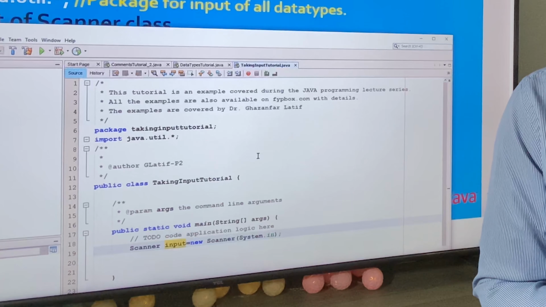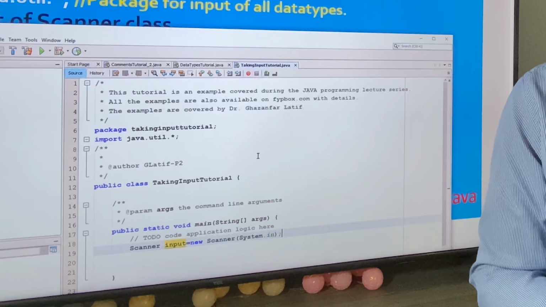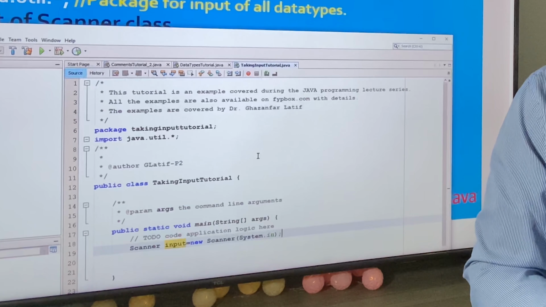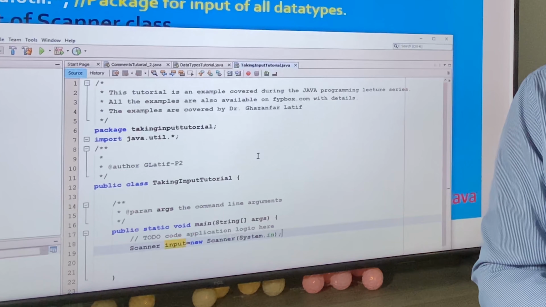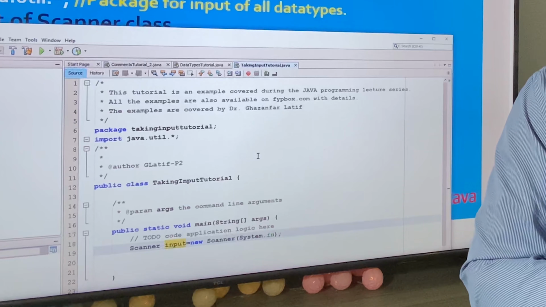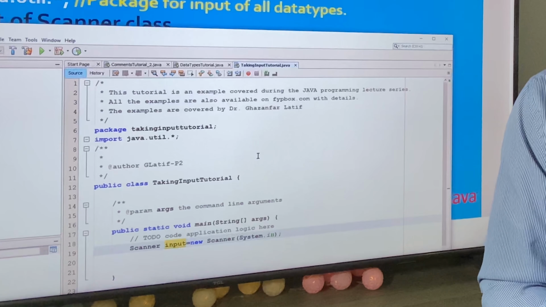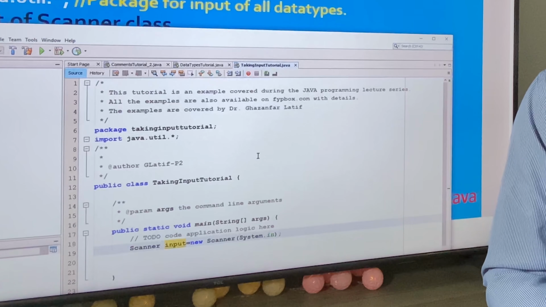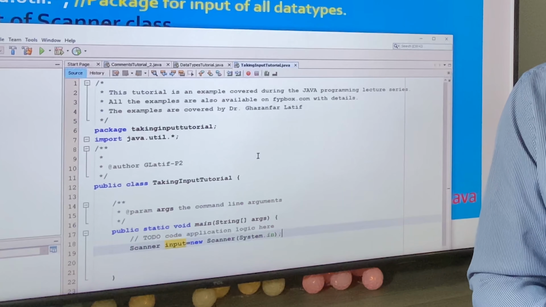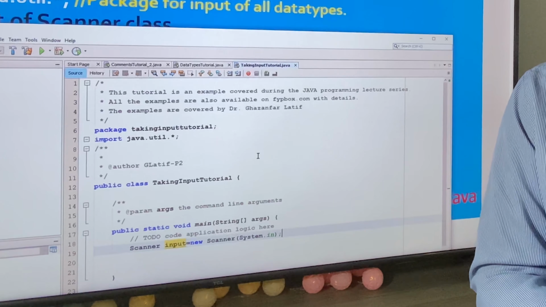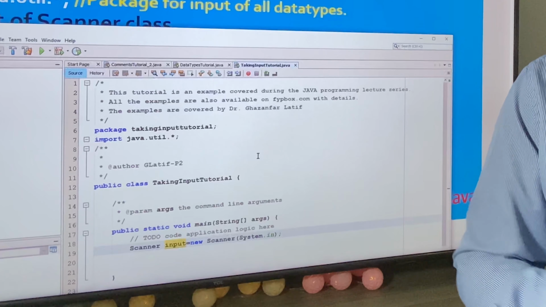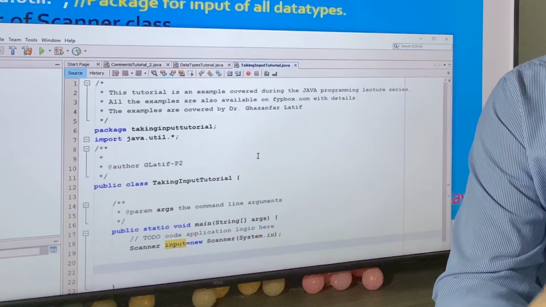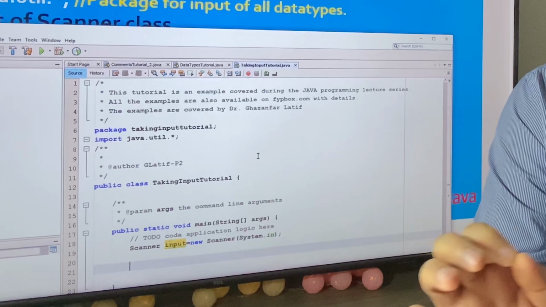Over here input is the variable. So you can change it to any variable name, myInput or whatever you want, and then you can use it as per your requirement. So as a first step, I imported the java.util library or package, and then I created the object, and now I can use this input object to take input from the user. Before taking the input, I will display that enter the first number or enter a number.